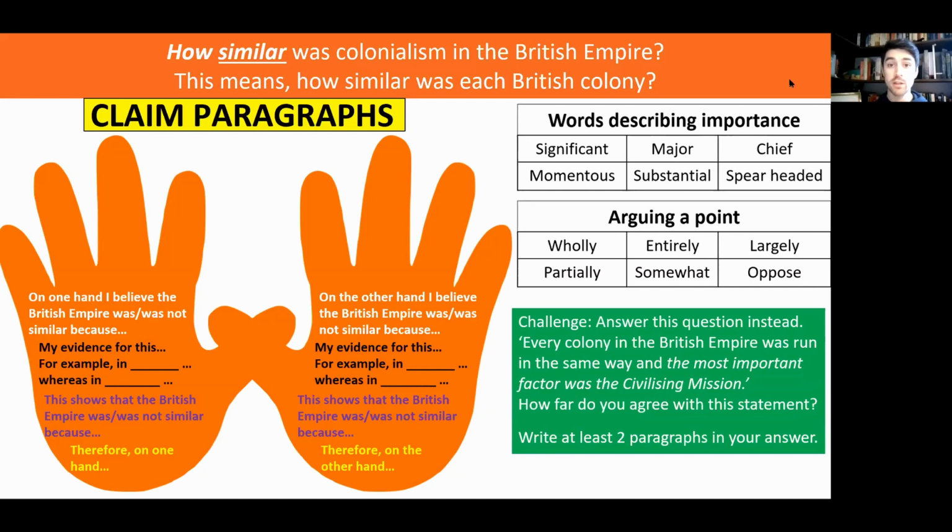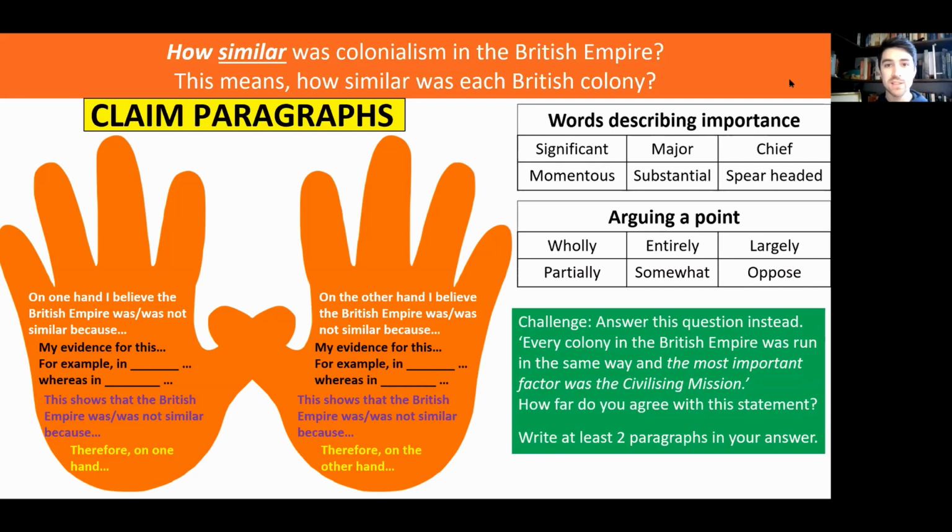So if you are answering the green question and you want to, you can, of course, write more than 2 paragraphs. You might want to give 3, 4, 5 paragraphs, 3, 4, 5 reasons why you think that statement is so wrong. Remember that history is about argument. So the more detailed the evidence that you use, and the more detailed your explanation of how that evidence proves your claim that you are right, or the statement is right or wrong, the better your paragraphs will be. So put in as much detail as you can.